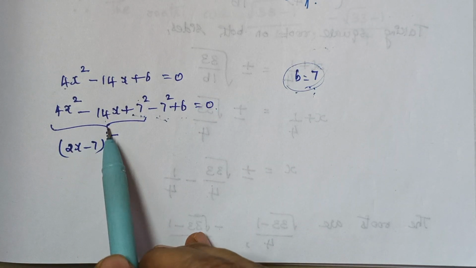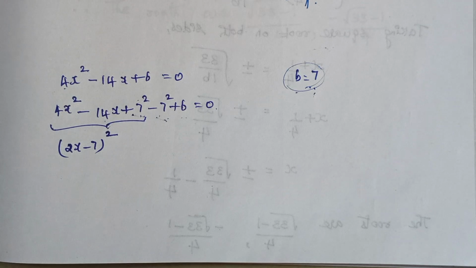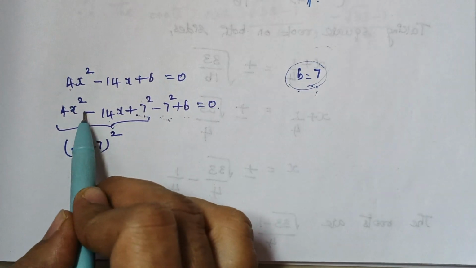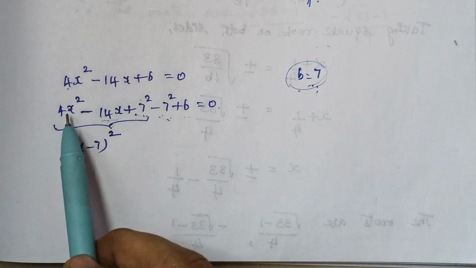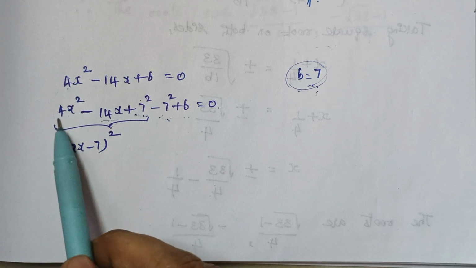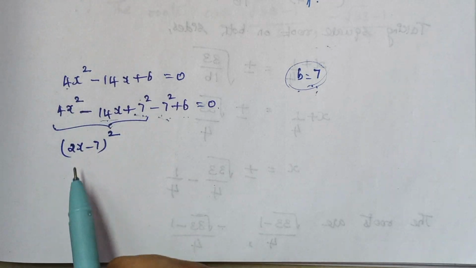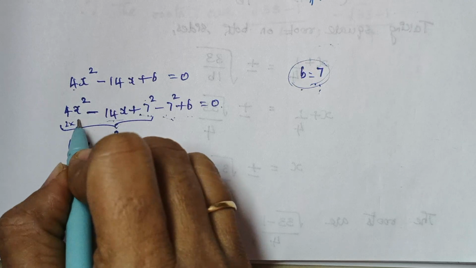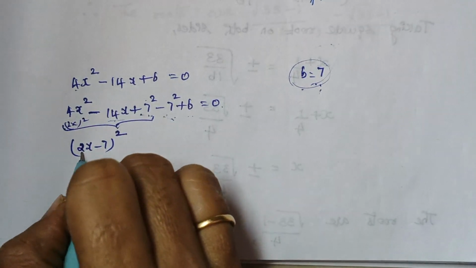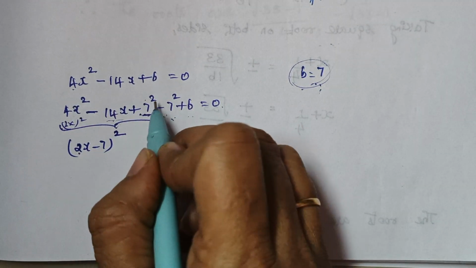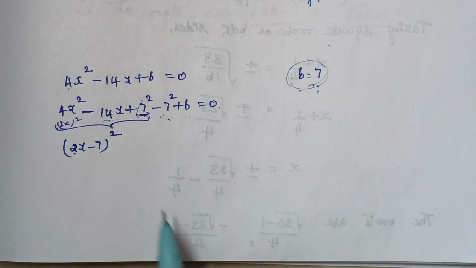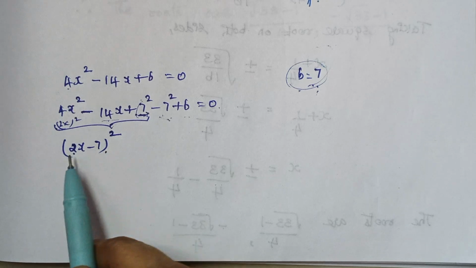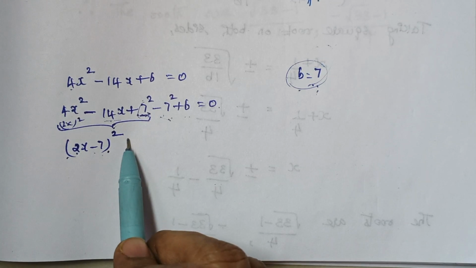So, when you combine the first 3 terms, it should be in the form of a minus b the whole square, because here I have a minus sign and this represents 2ab. So, here in the place of a, what is this? Is a square, right? So, what is a? A is 2x the whole square. So, the value of a is 2x. What is the value of b? This is b square. So, the value of b is 7. So, here we should write this equation as a minus b the whole square.